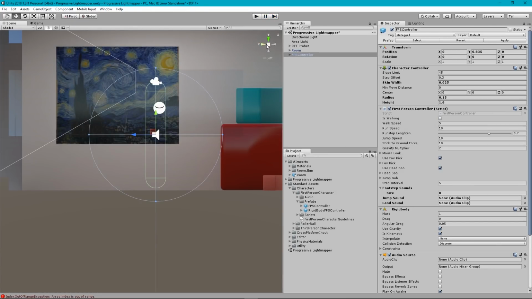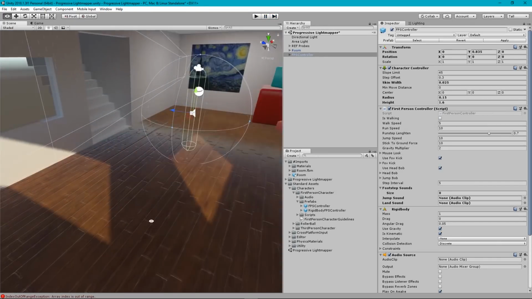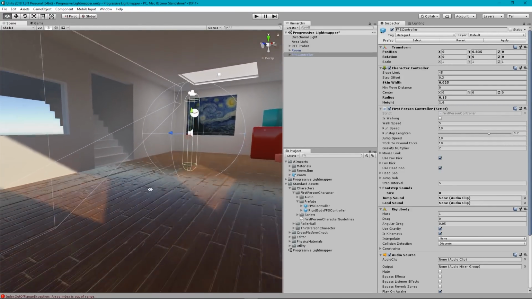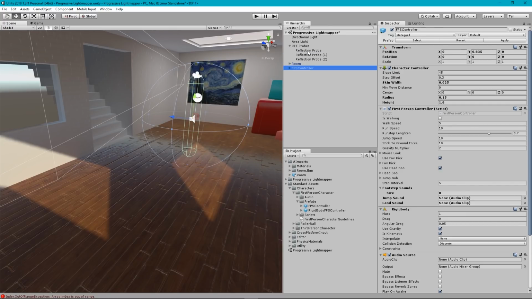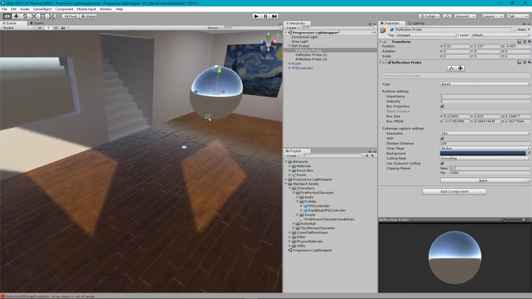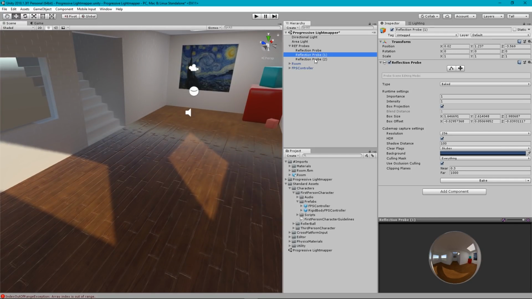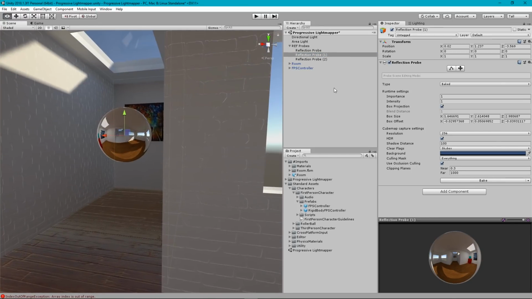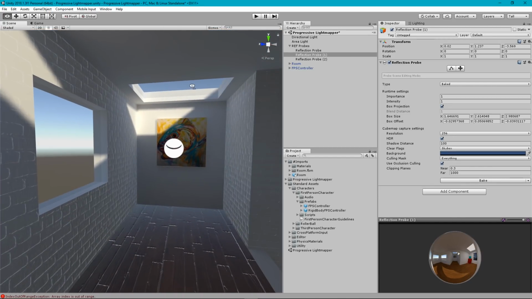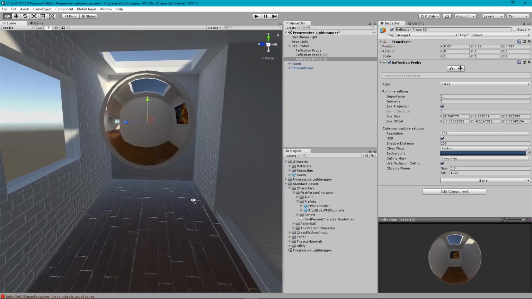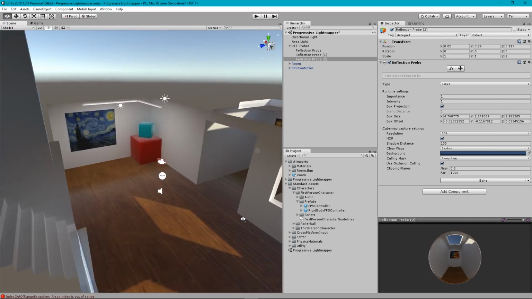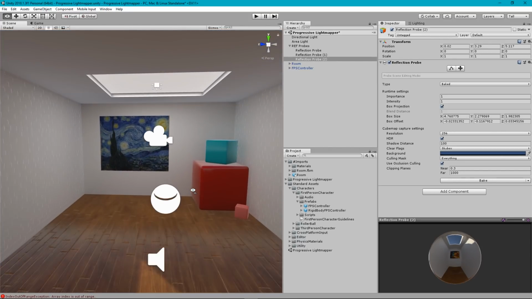Okay. The reason that the camera can see through the wall... Let's have a look at our probes. Oh, our probes are rendering the outside for some reason. That's very strange. Let's have a look at this one up here. Again, this could be a bug, I'm not sure. No, that one looks fine, but doesn't appear to actually be... Okay, so maybe I'll clear my lighting data and rebake the scene.